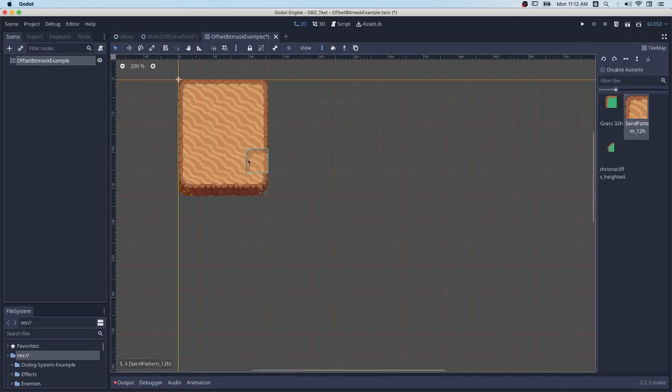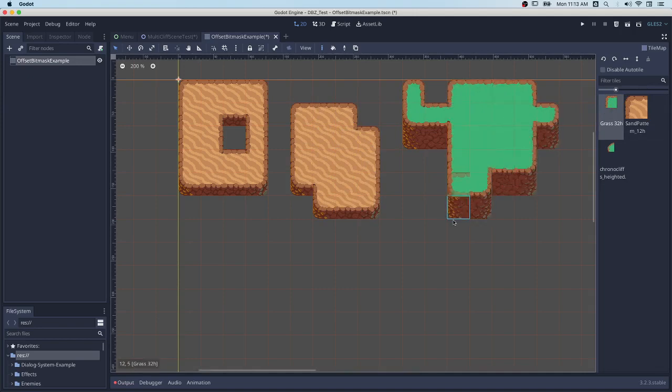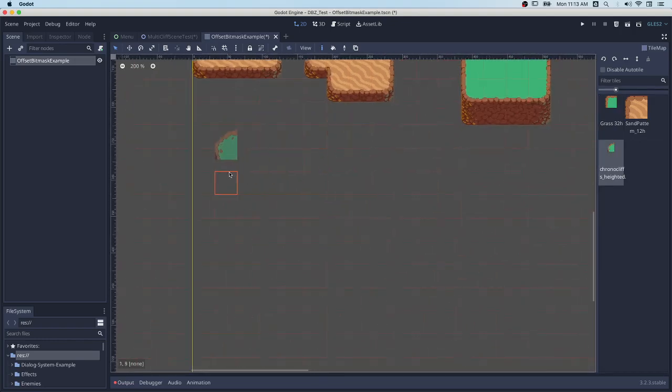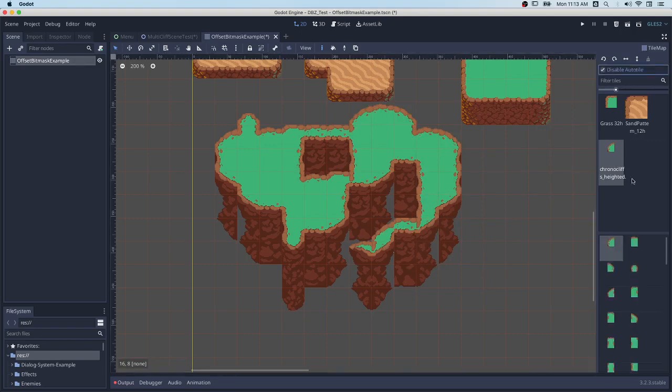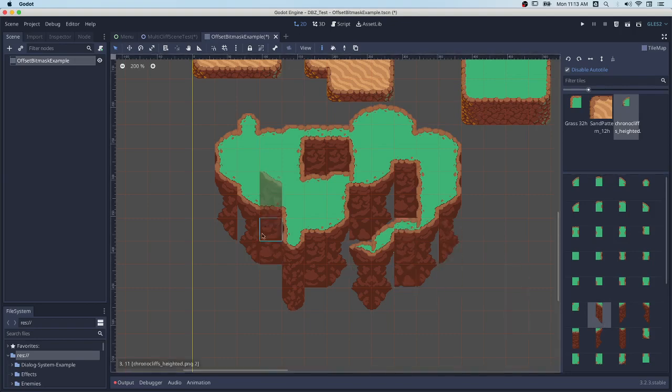All right, so we have the base one. That's 32 by 32. This is 32 by 64. And then here is the taller one. And here you can see how the texture fades in there. So that's why I disable it and I have those set up the way that I did. So I can just do this. Fill them in really quickly.